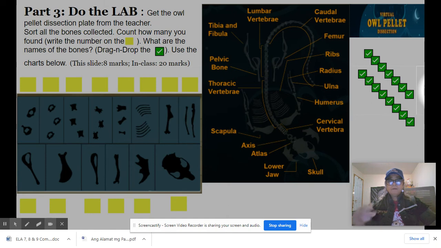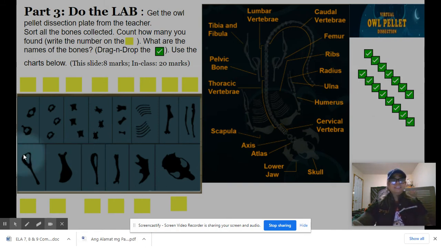So again, for those who are not in class or who are not in school, there is the virtual owl pellet dissection site that I can give out anytime so that you can also try it out or at least view with your eyes how everything is done. Now, before doing this part three, there is the actual lab or the actual experiment. So we'll do that and then later on come back to the class and we will review your findings.